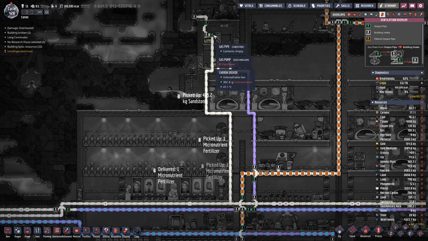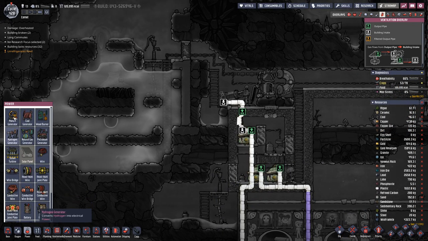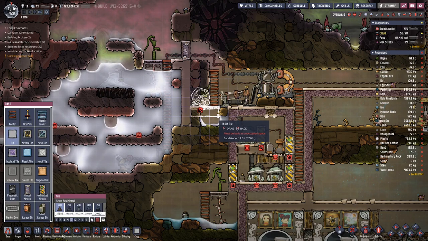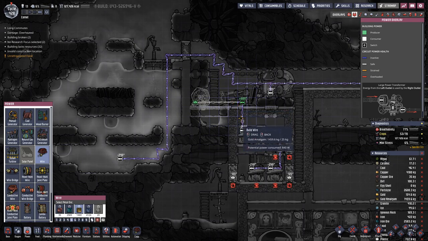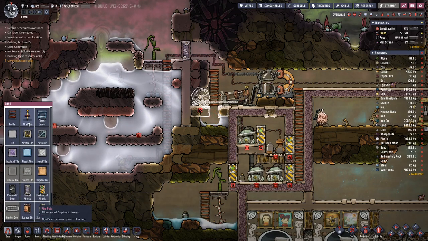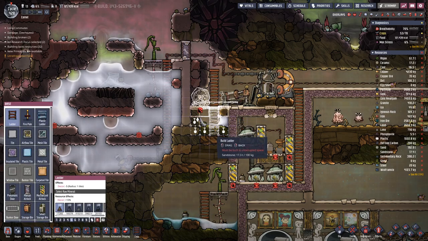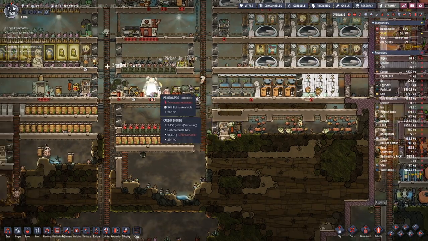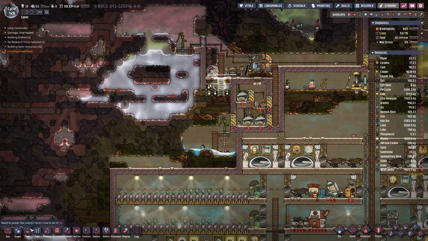No, because we have this here. Okay then, we do it the old-fashioned way. Kickstart it with a hamster wheel. And then hope that we get this. Yeah, copper, great.